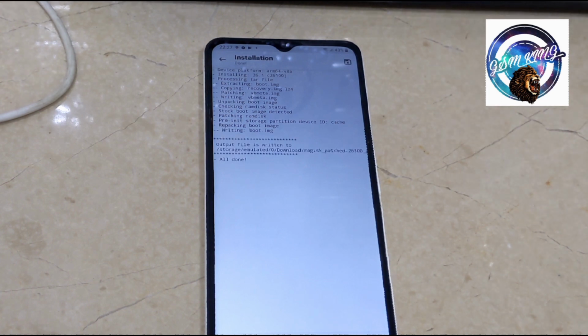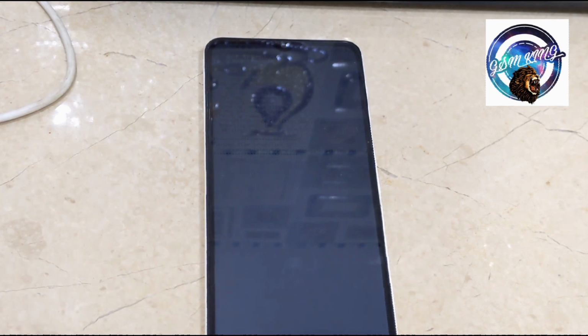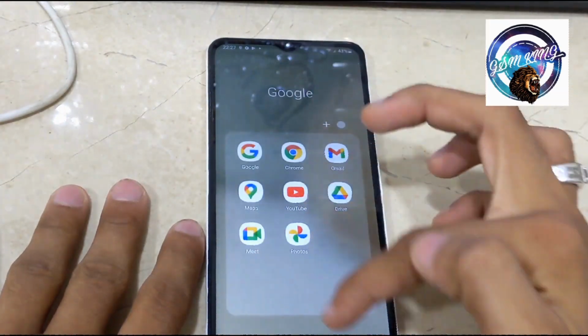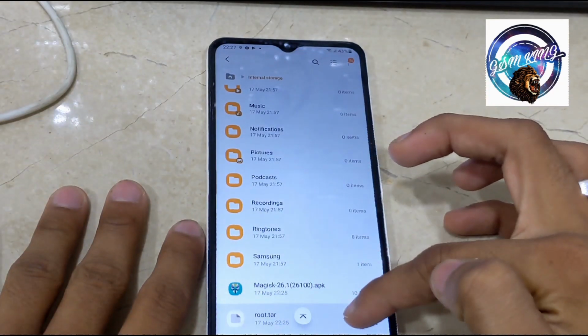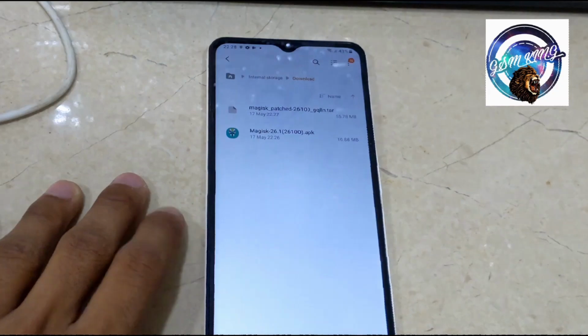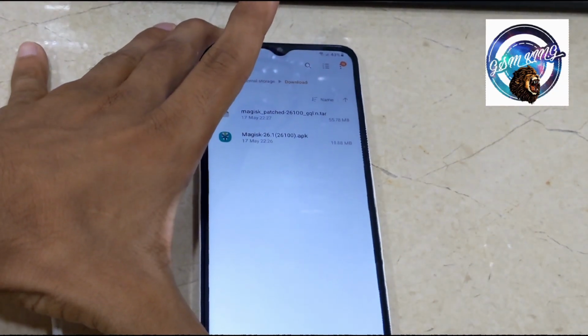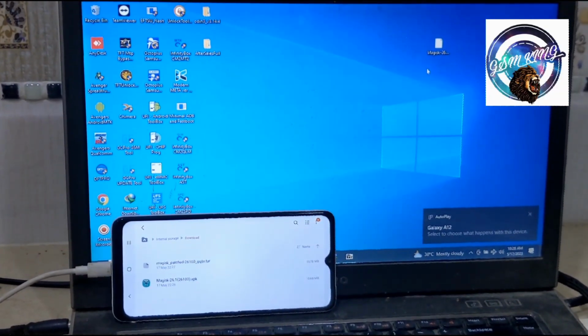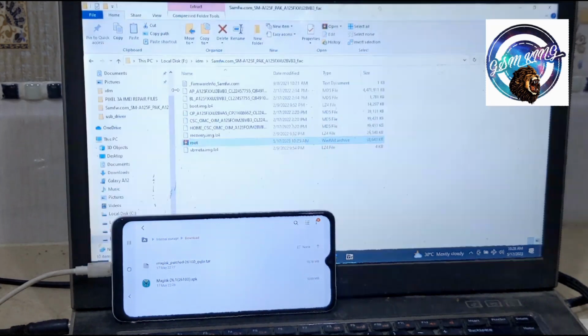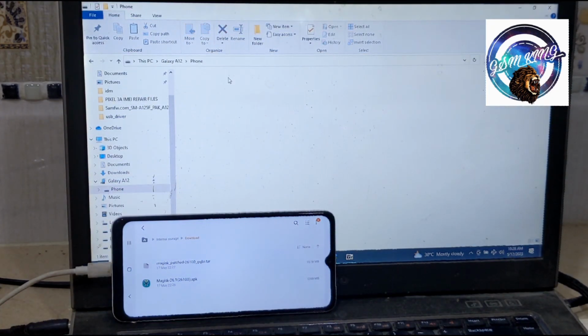See, Magisk made the patch file successfully. Delete all the root files and the Magisk app. Copy the new patch file from the mobile device to the computer.